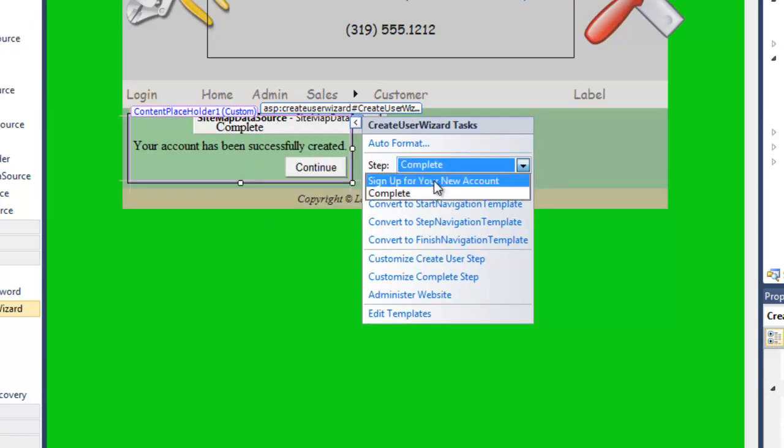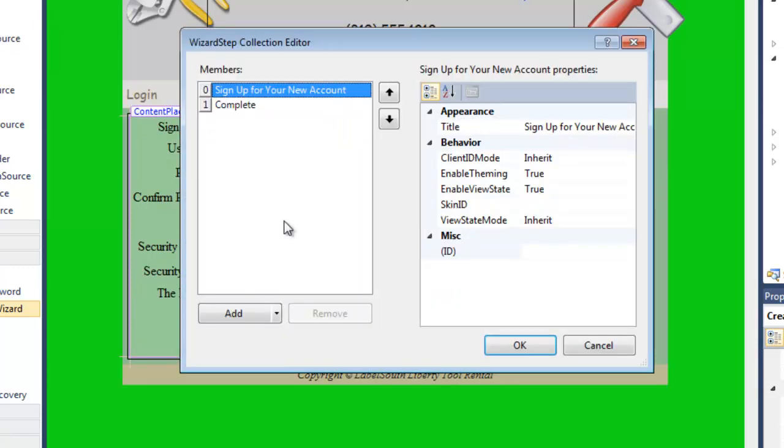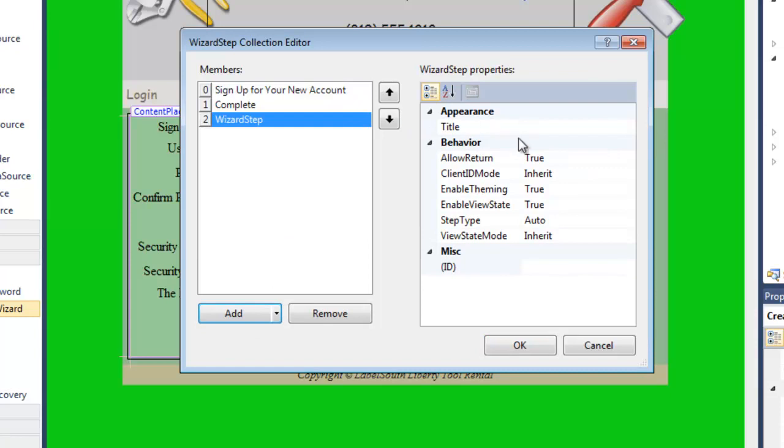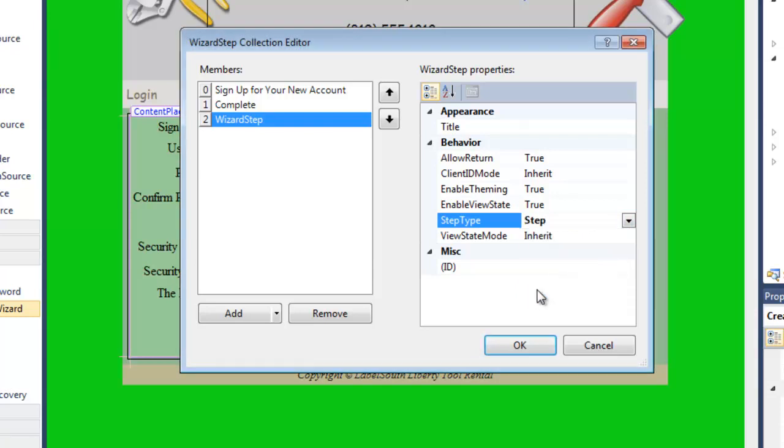What we want to do is add a step. So we want to set the step type to be a step. The ID will be user profile, and the title, user profile settings.